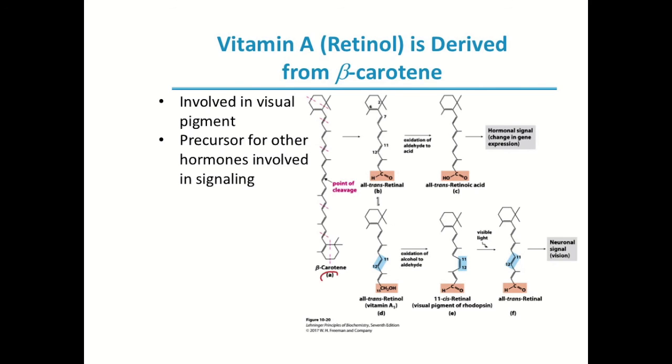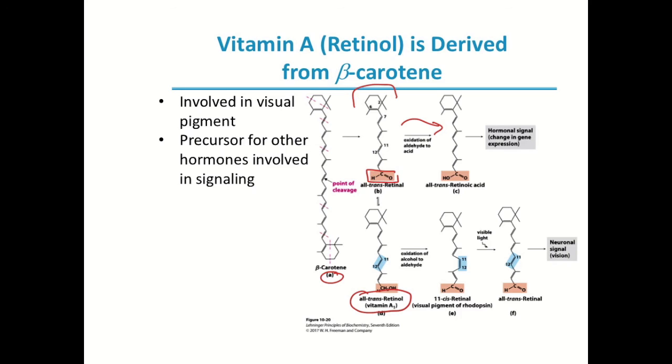Beta-carotene, shown here, is the precursor of vitamin A. Isoprene structural units are set off by dashed red lines. Cleavage of beta-carotene produces two of these molecules, retinal, the "al" indicating the aldehyde, which is further reduced to retinol, also known as vitamin A1. Further oxidation of the retinol can produce retinoic acid, a hormone that regulates gene expression.